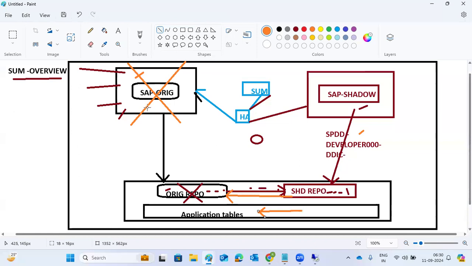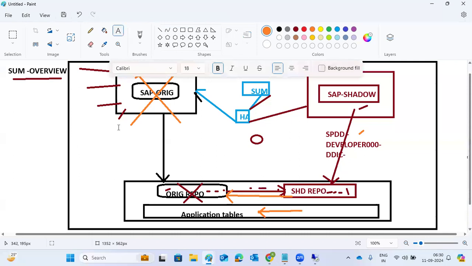Once the downtime is finished, in the post-processing step, people will perform the SPAU repository changes in the main client. You have 14 days' time to perform these changes, within 40 days you can perform it.